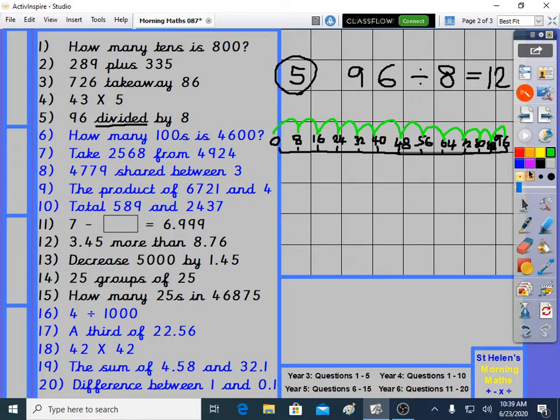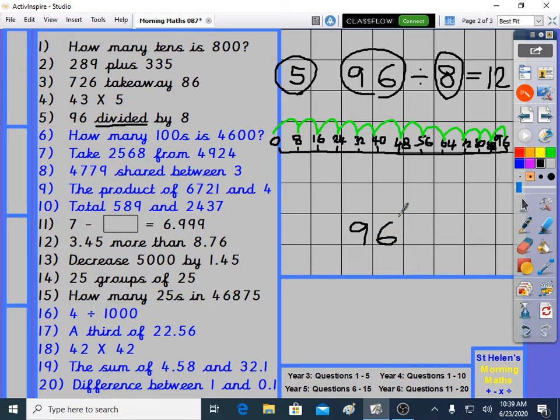Okay? That is a number line method for division: counting up from 0 until you get to 96, counting up in whatever number it says to divide by. Count up from the smaller number, usually, into the bigger number, and see how many fit in. See how many jumps there were. It's 12.